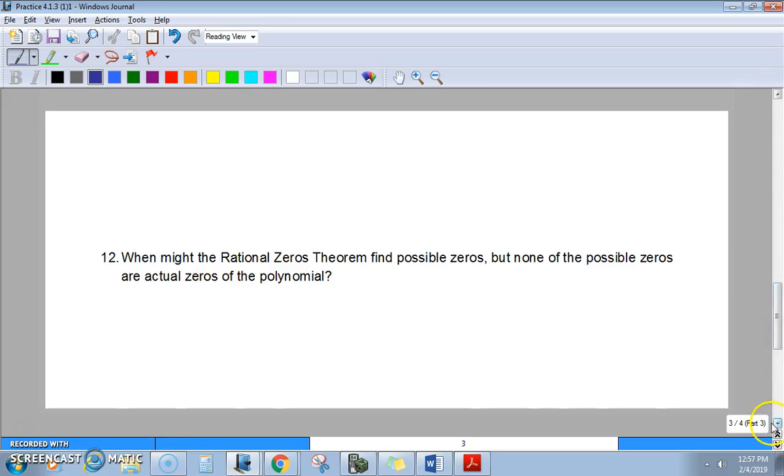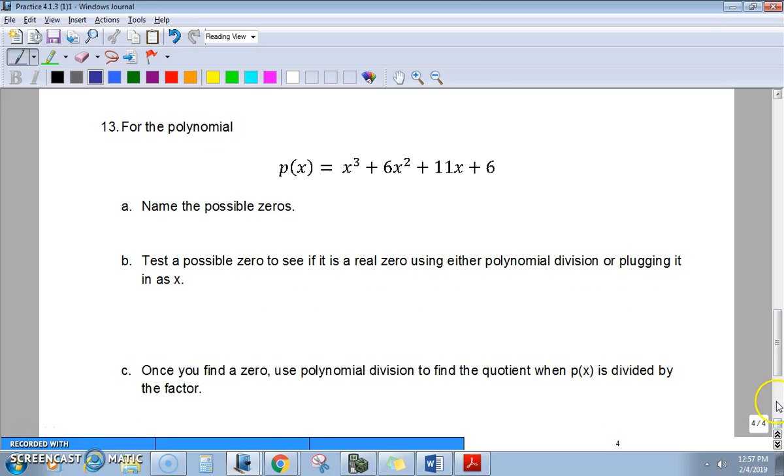All right, you guys, read through the notes that are above. But basically what it says is, if we're trying to find possible zeros for a polynomial, the constant, or the number here without a variable, that's going to be our p. And the leading coefficient of the variable at the highest degree, so x cubed is the highest degree, this is going to be our q. Okay, so the possible zeros are all of the factors of p over all of the factors of q.